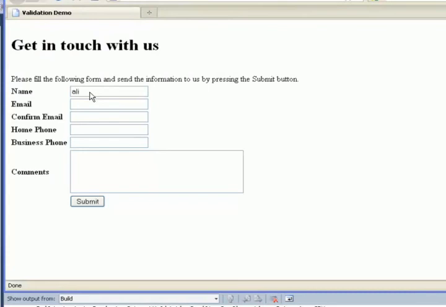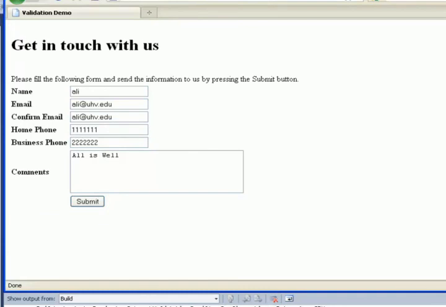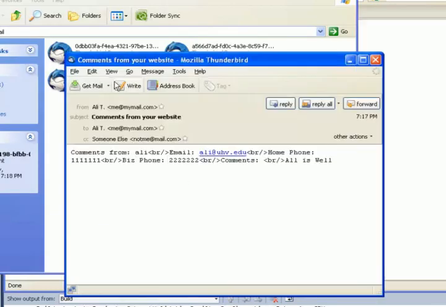So let's call this Ali. I intentionally do that so that I'll get back from the server, and here I have it. So the email has been sent, and the things that I'll see in the email is basically everything looks like this. So something happened here, that it's basically not reading HTML.